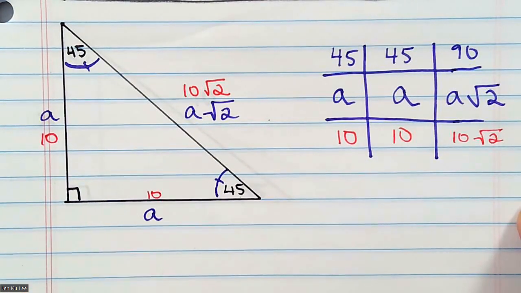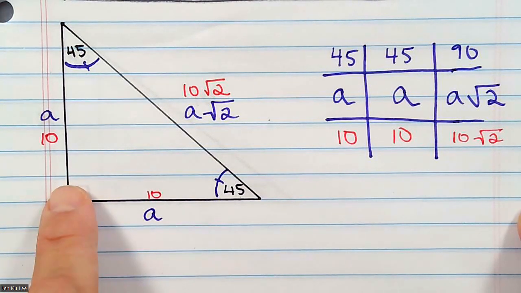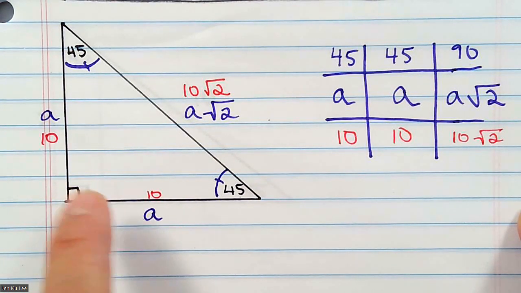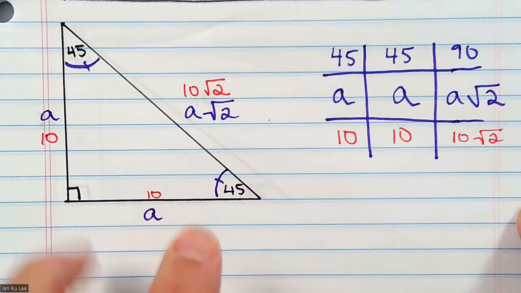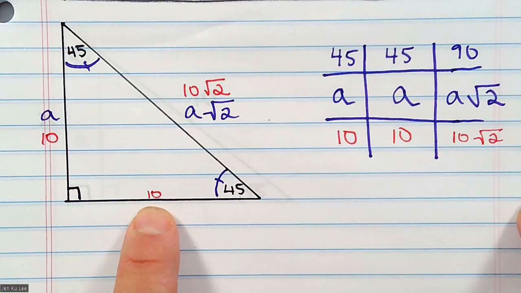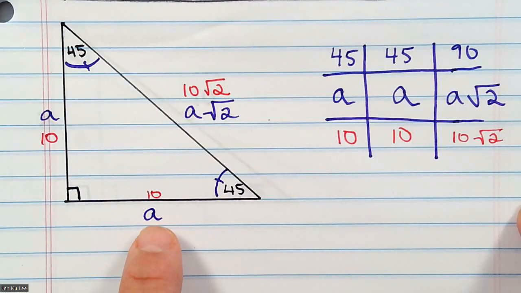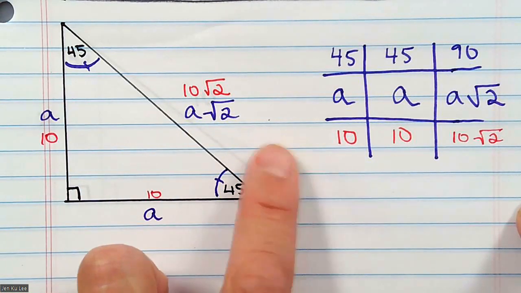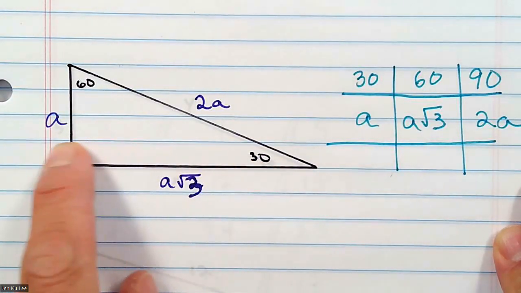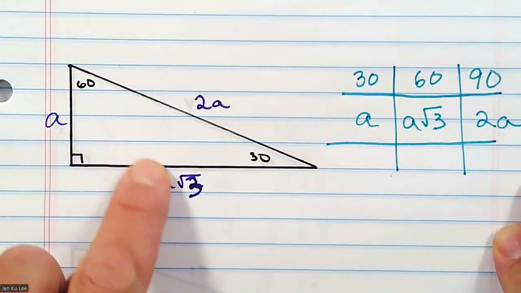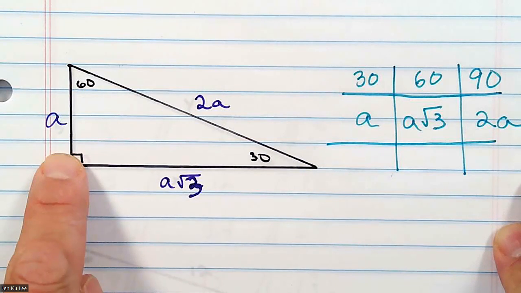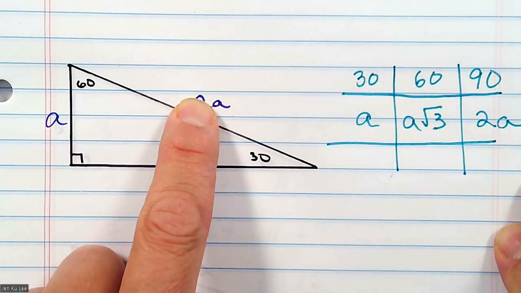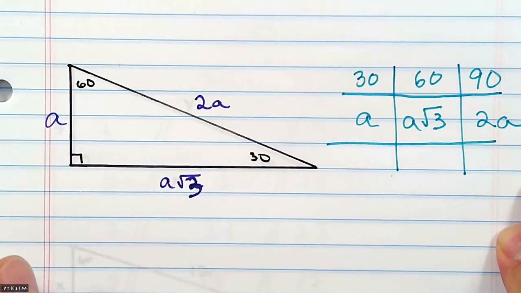It's a right triangle always, so you can use the Pythagorean theorem to figure out each side. If I label this side as 10, letter-wise, it's always going to work out as 1, 1, 1 square root of 2. Across the 30 is 1. Across the 60 is 1 square root of 3. And then across the 90 is 2 times 1, which is 2. So that's always going to be the ratio of the sides.